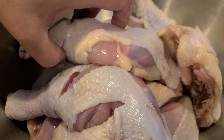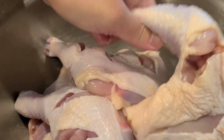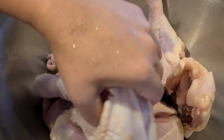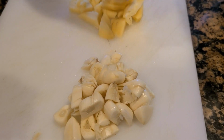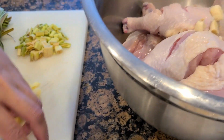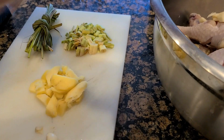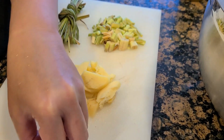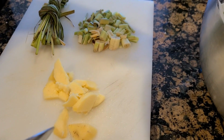So now that we've finished making cuts on our chicken quarters, our leg quarters, we're now ready to add the ingredients for the marinade. Okay? I'm gonna add first garlic, crushed, peeled, and cut. So let me add the garlic. And then same with ginger, peeled, crushed, and cut.